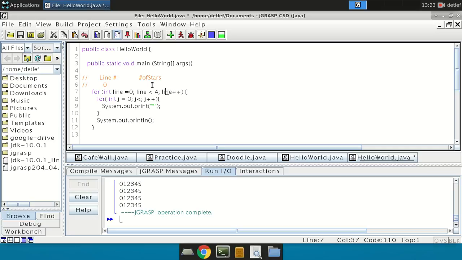So when line is 0, we want the number of stars to be equal to, what do we want it to be equal to again? I guess it doesn't really matter, but let's say 10. And then for line 1, we want it to be equal to 8, decreasing by 2 each time.